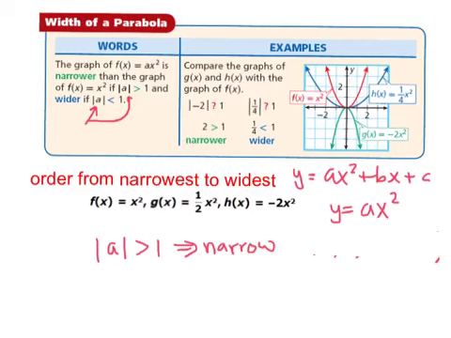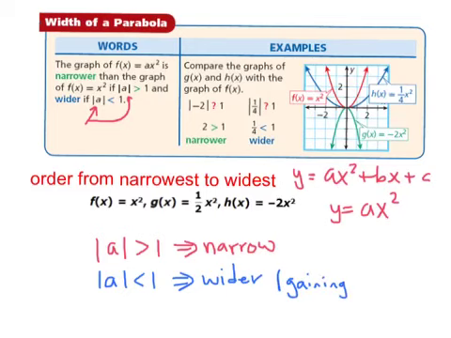And in a similar fashion, if we multiply by something where a is less than 1, this is a fraction. So we're taking fractions of these values, and so what's going to happen is it's going to get wider. Okay? So if a is greater than 1, so it's a whole number, or it can also be a mixed number, as it becomes greater than 1, it's going to become more and more narrow, and as a is less than 1, it's going to become wider and wider and wider.